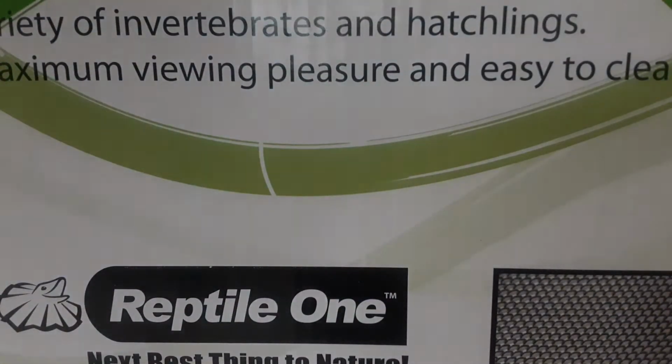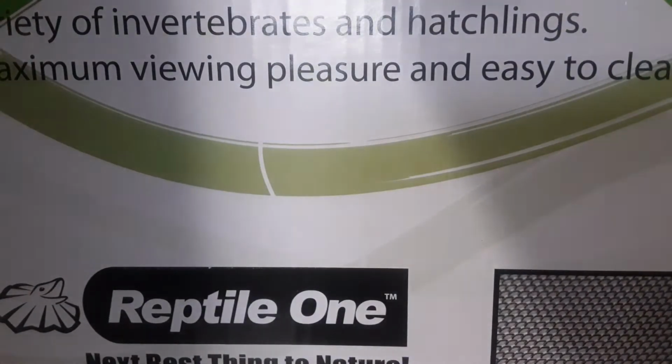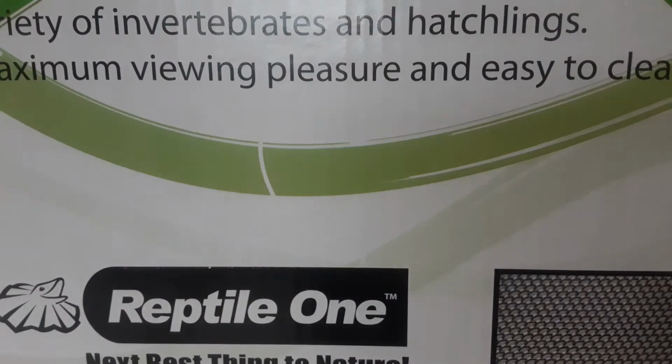Today we're going to be setting up this massive tank. Okay, got my scissors. Let's open up this bad boy. By the way, we're going to be setting up a Barking Gecko tank.